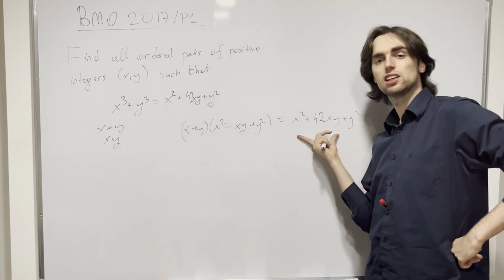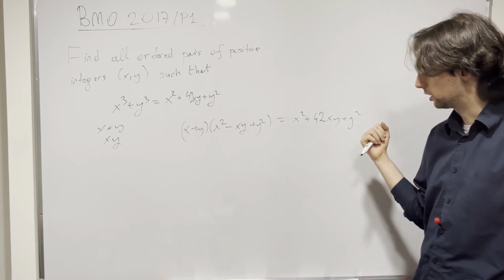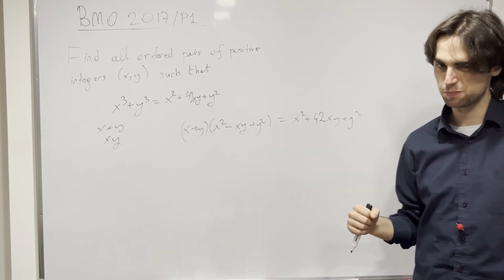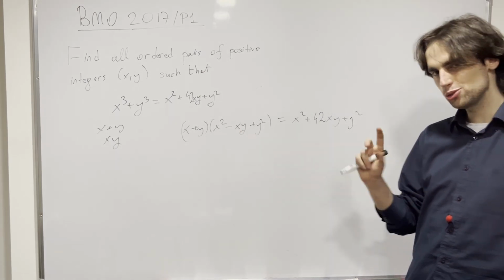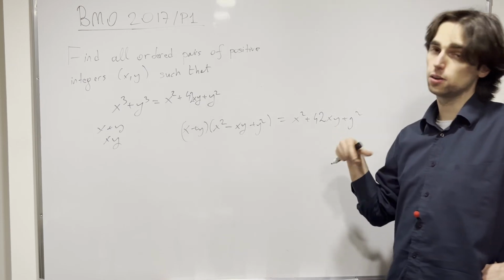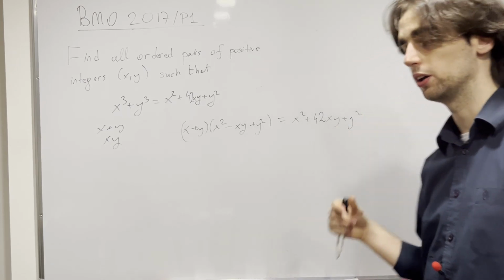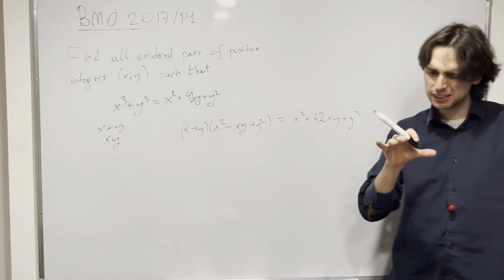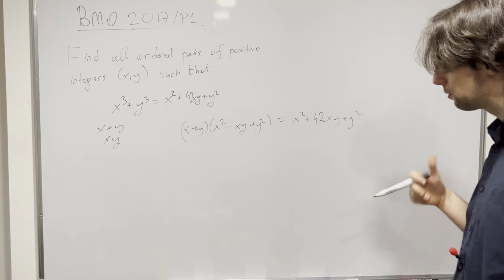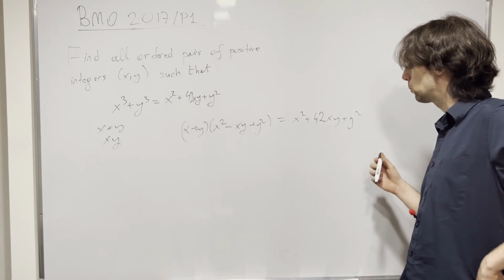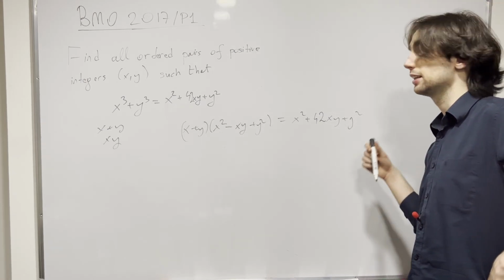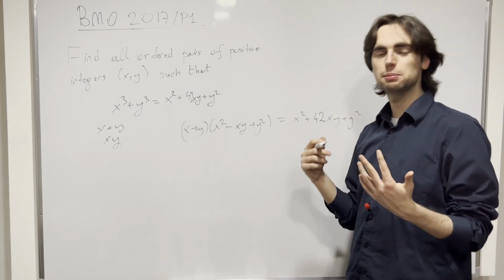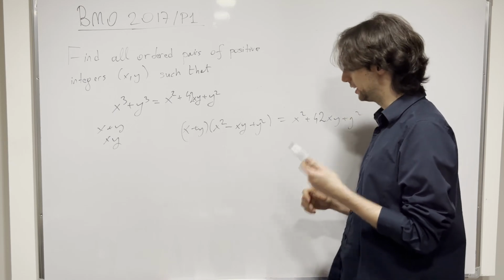I can factor this as x plus y squared and then plus 40xy. Or I can factor it as x squared minus xy plus y squared, plus 43xy on the other side. There's two ways to factor this, with either 43 or 40xy on the other side. Now, which one would you choose? Pause for 2 minutes and think about it. Me personally, I would first go with the one with 43xy. Why? Because 43 is prime. There might be something there that we can work with in an easier fashion.